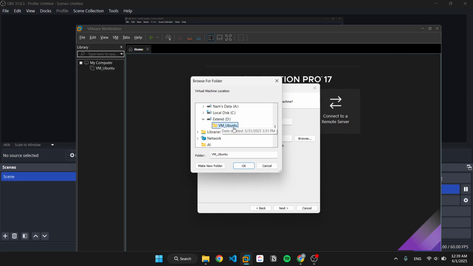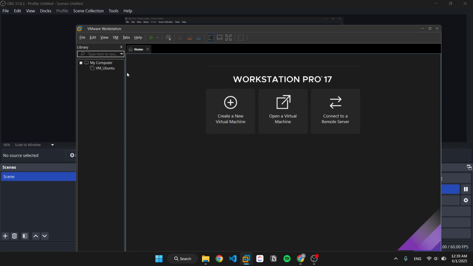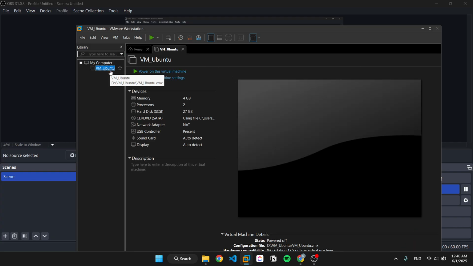Here is VM Ubuntu, then you click OK, and after this you click next. Because this folder is for my virtual machine, you can continue, and after this you will have this VM Ubuntu.